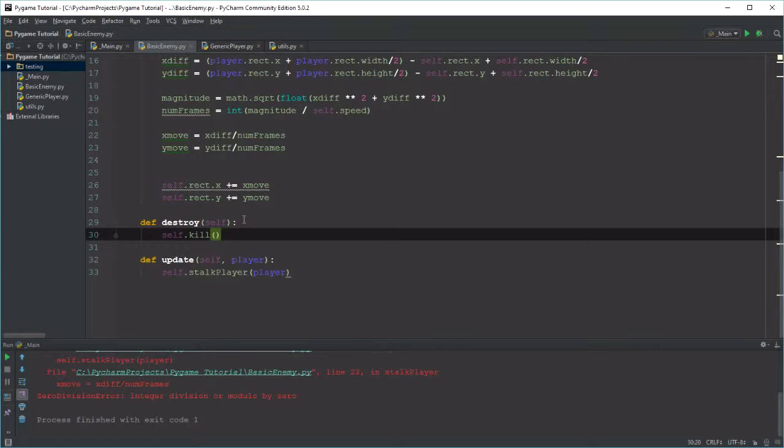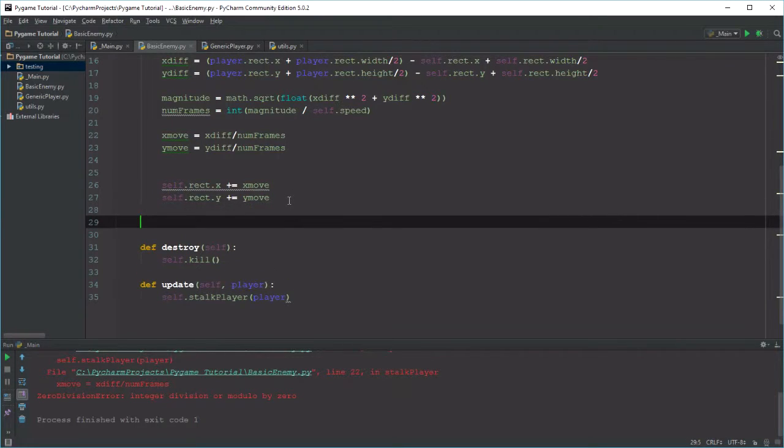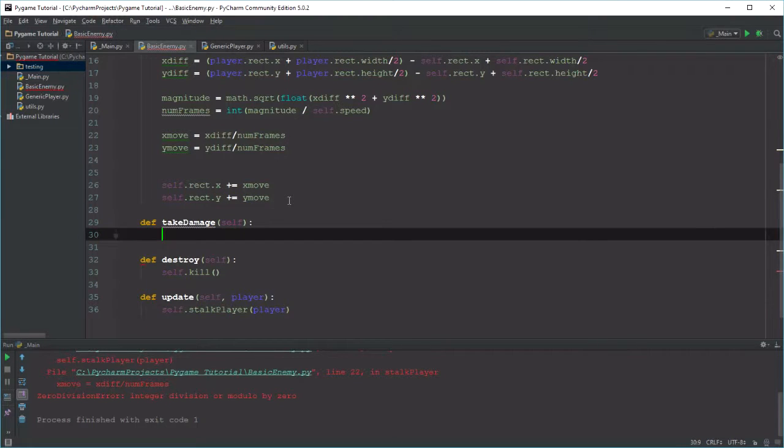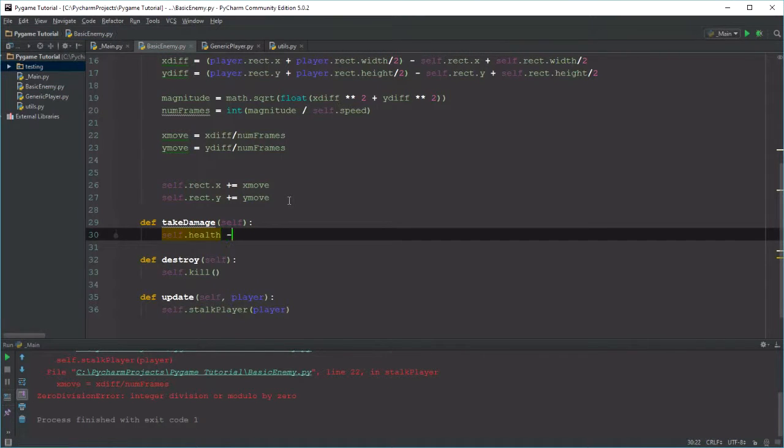So let's see, we have a destroy, and we need to create def take_damage, and this could say something like self.health -= 1.